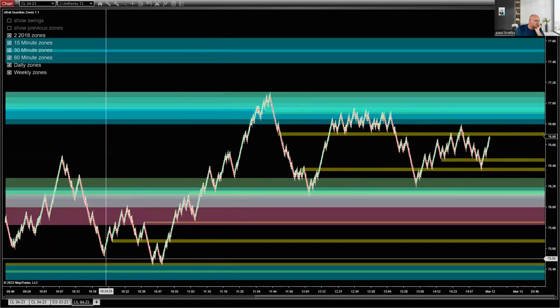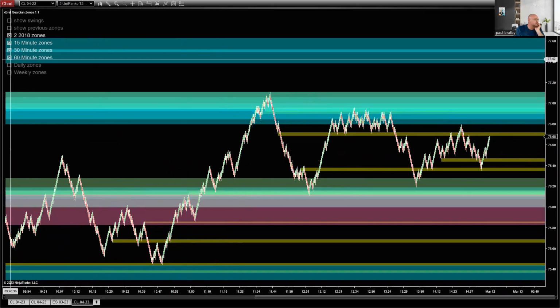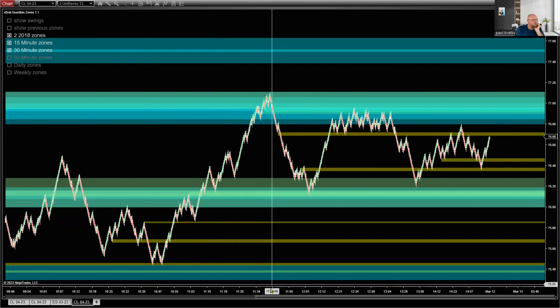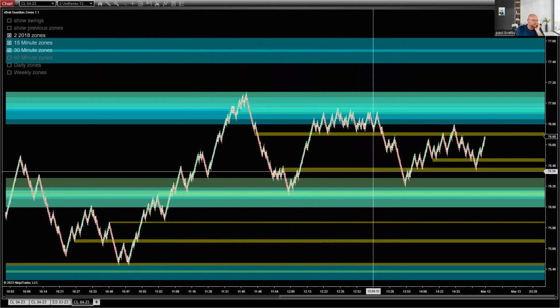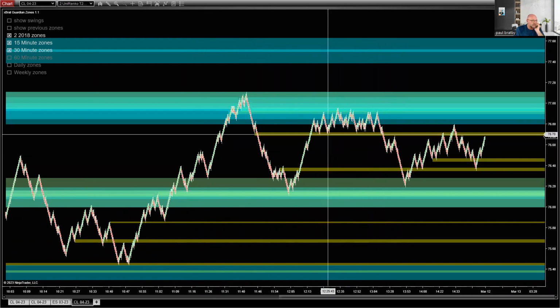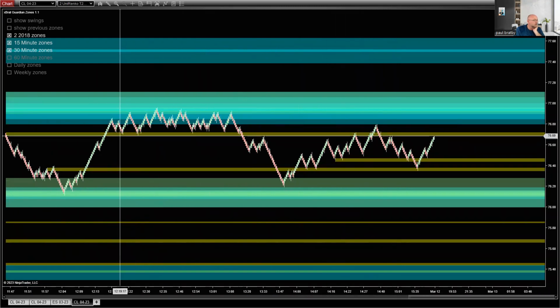Again, it's not rocket science, guys. You know, take the weekly, take the daily, even take the 60 off on this type of time frame. There's some great moves between the zones here, just phenomenal. Again, with this one here, the short that we said was good, the one we take was this one here. You see how on this time frame we've got that support.